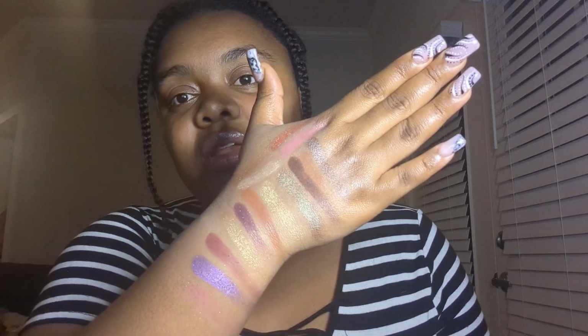Look at the colors. And the primer that I'm using, by the way, I didn't bring that up in my last video. Girl, it's Elf to the Wall. It's Elf's Poreless Putty Primer. I got these on clearance somewhere, so I have a couple of them. So that's what I use, even though it looks like I didn't use it to hell. Look how big that is. It's not that deep. Well, it's deep enough. It's gonna take me a minute to use all that, so that's what I'm using.